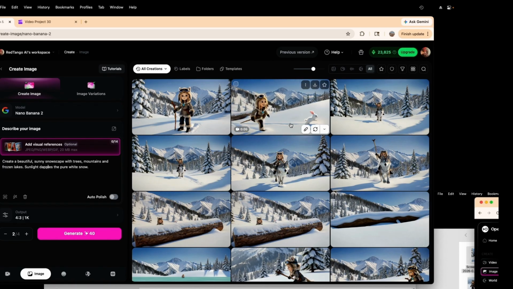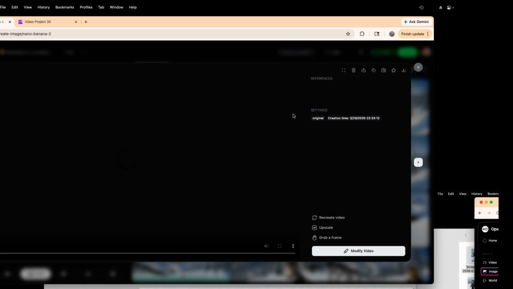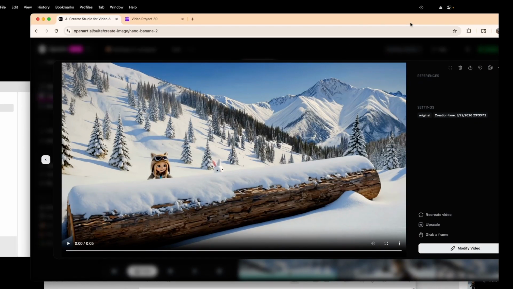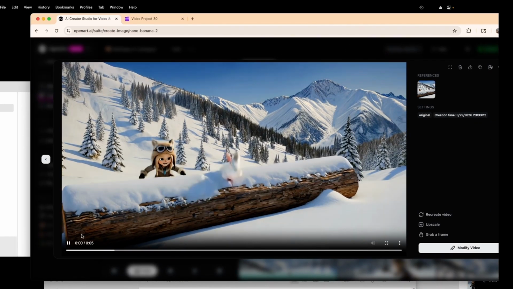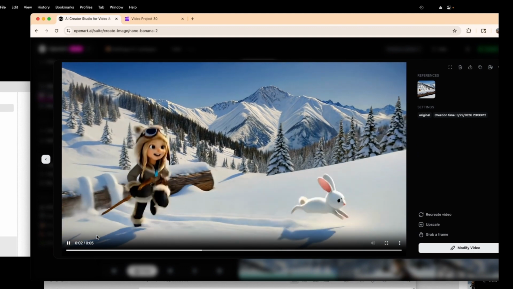I should actually show you something in this scene as well. We're going to go off topic a little bit from backgrounds, but while this one's running, I might as well show you. I want you to keep your eye on the rabbit. This is the weird stuff that can happen in AI. Here they come. Okay, watch what happens to this rabbit.